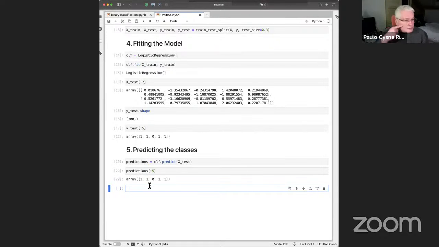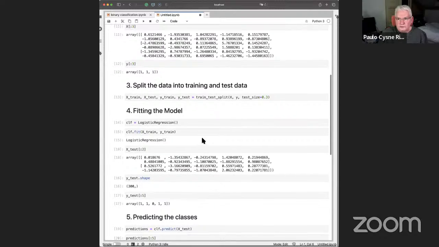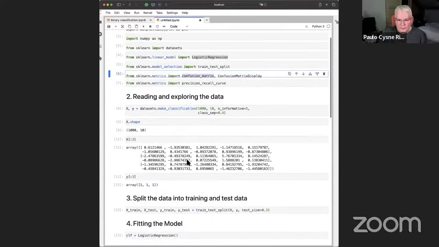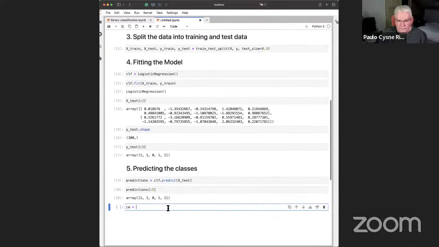So now let's create our confusion matrix. CM for confusion matrix, we are going to call what we just imported above, confusion matrix. The confusion matrix is going to compare the real values that are in Y test with the predicted values that are in predictions.